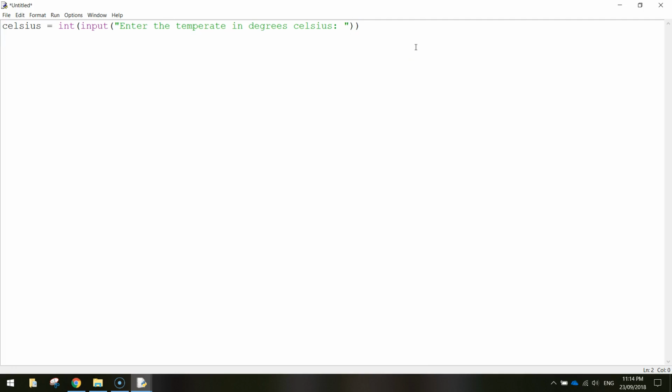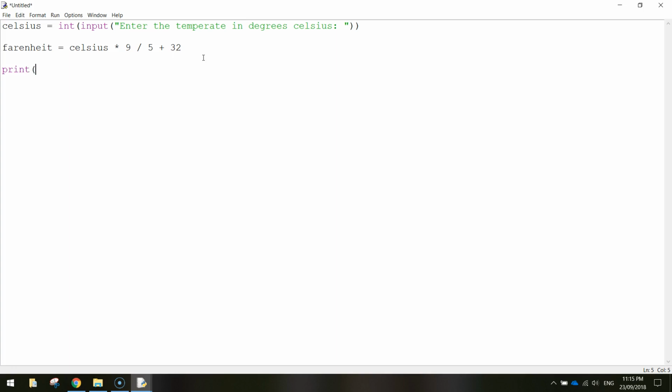On the next line, we're going to perform the calculation. So we're going to create another variable, this time called Fahrenheit. I think that's how you spell it. So this variable Fahrenheit is equal to Celsius. Whatever the user typed in up here and stored in our Celsius variable will now come down here. It'll be Celsius times 9. Our multiplication symbol is the little asterisk. So Celsius times 9, and then we divide that by 5 plus 32. It's a weird little formula, but there it is. That's how we work out the Fahrenheit: Celsius times 9 divided by 5 plus 32.